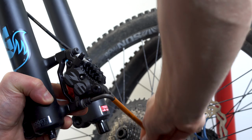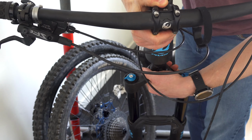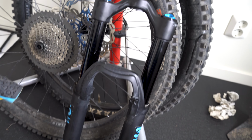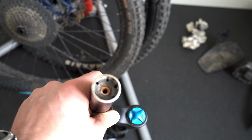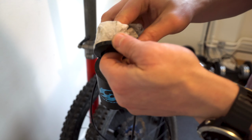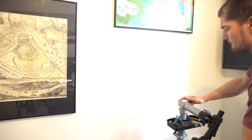So, to drop the fork, I needed to remove the brake caliper and then undo the top cap and stem bolts. One sexy black Fox 36 fork, very much past its service interval. Geesh, that star nut needs replacing too. Since the fork is out, I might as well check the headset bearings and cups, clean everything and re-grease if necessary. So here we go, fork service.